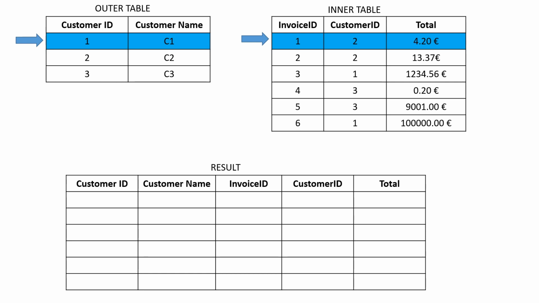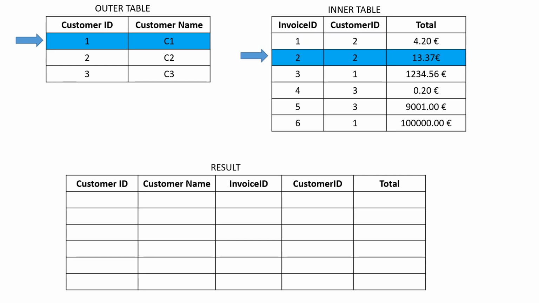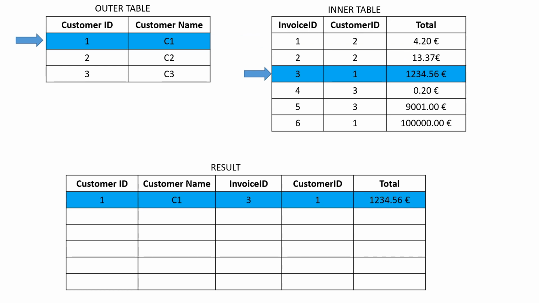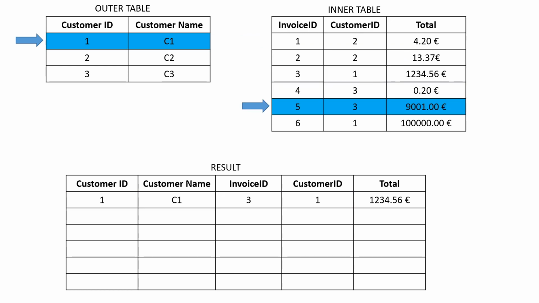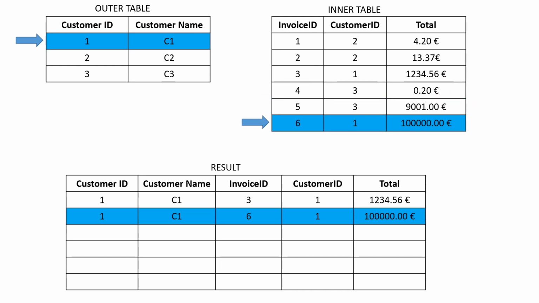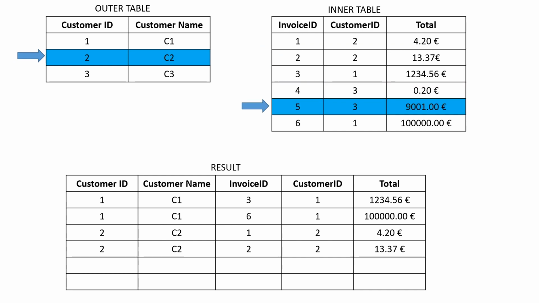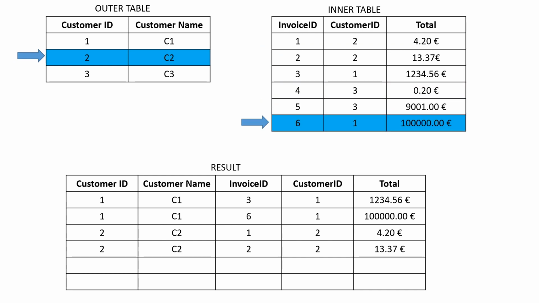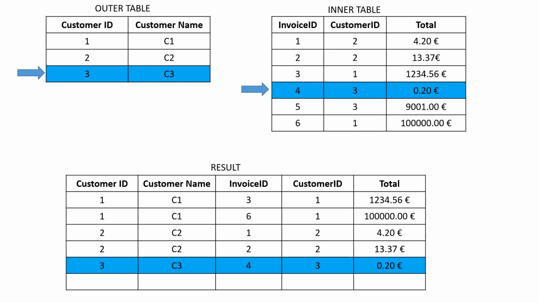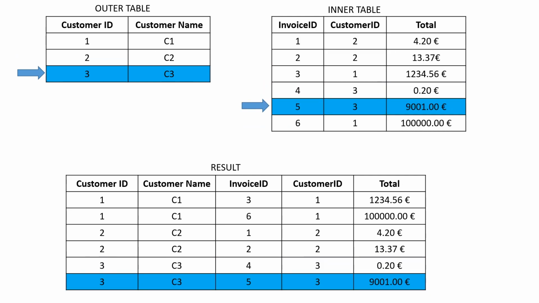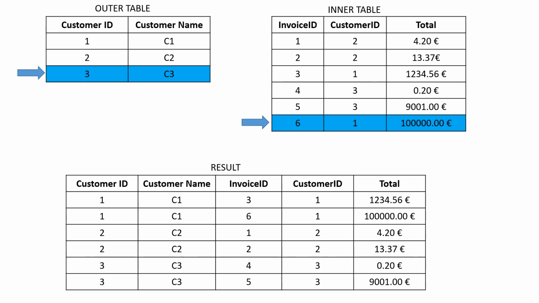For this example, we join on the key customer ID. Have a look at how the join will actually work. We start with customer ID 1 in the outer table, and then we work our way through the inner table on the left hand side. Whenever we join, like in this case, we add the row to the result. Now we finish the first iteration of the join, so we switch to customer ID 2 and do the same thing all over again. The last part is to do the last customer ID in the same manner. We go through, and whenever we join on the key, we add the result to the table. So that's basically how simple a nested loop join works.